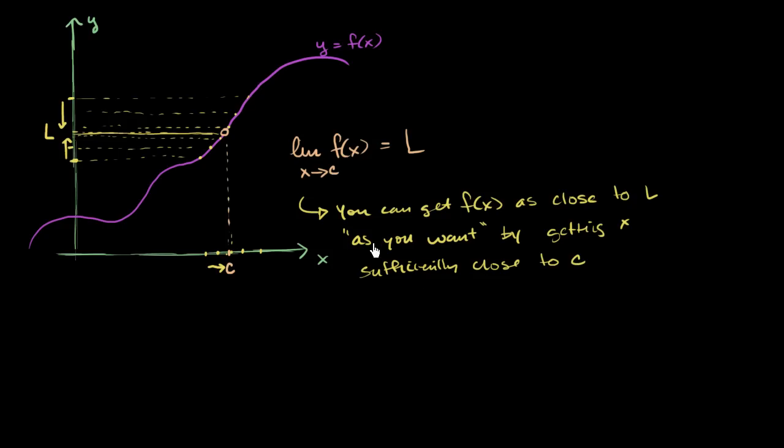So another way of saying this is if you tell me you want to get f of x to be within 0.5 of this limit, then if this limit is actually true, you should be able to hand me a value around c that if x is within that range, f of x is definitely going to be as close to L as I desire.